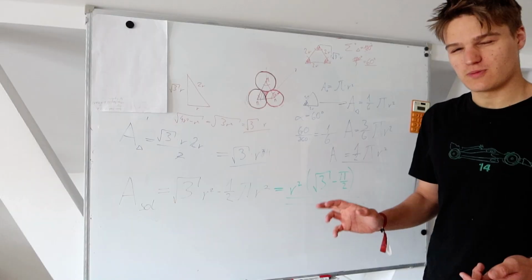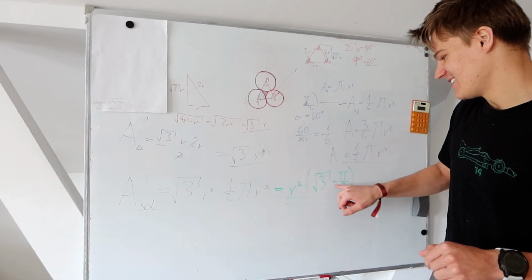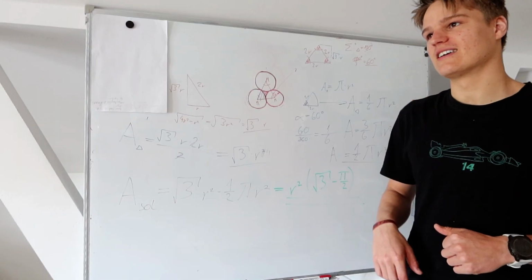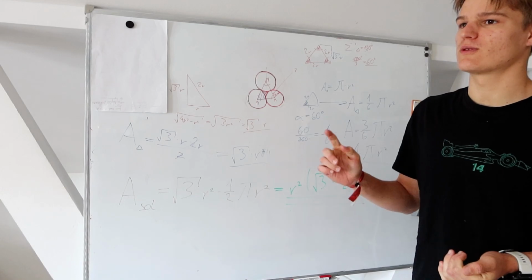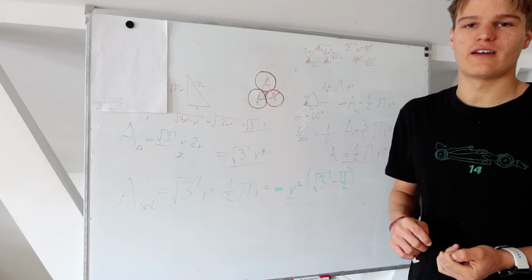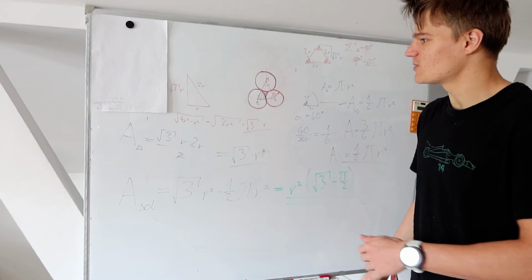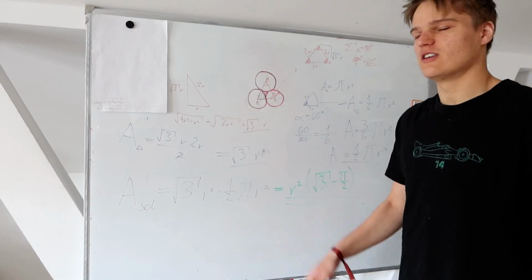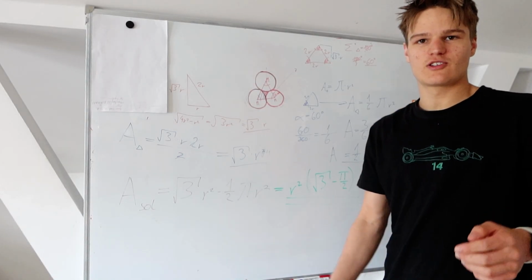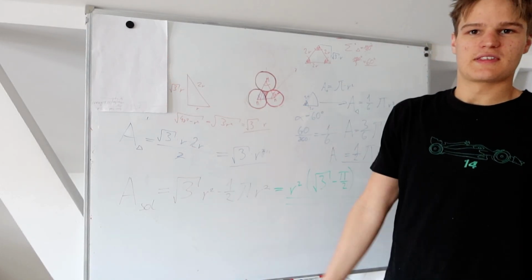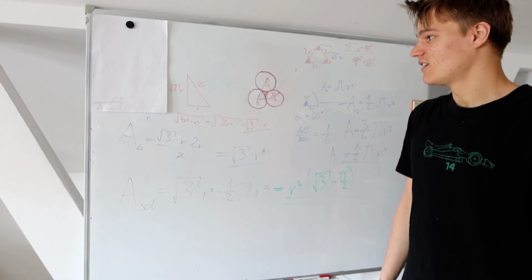I think square root of 3 is approximately 1.67. It really is that. And minus pi over 2 is of course, 3.14 is like 1.57 something, right? So very small number here, but that actually makes sense because we were expecting this area here to be small anyway, because well, if you actually look at the picture that is going to be up here most of the time of this video, then you will see that it's actually quite a small area.